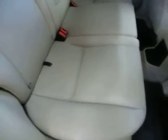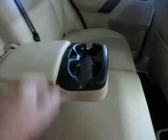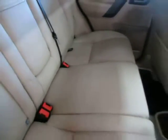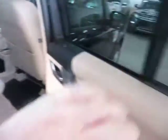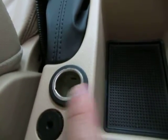To re-engage, just do the opposite, put a key in there, just a key blade or a screwdriver, give it a half a twist in the opposite direction, and this handle will start working again. Give you another look at the seating area now so you can see it's in great shape. If you don't have a middle row passenger, you can flip this down and use it as an armrest, cup holder, and there's also a little bit of storage there, not much. Alright, let's continue on to the front. Oh, by the way, I didn't show you this before. Your auxiliary input with your iPod, this is where you're going to connect your iPod to. There's also a cigarette lighter adapter here, a charger for your phones and stuff, or whatever it is you want to charge back there.